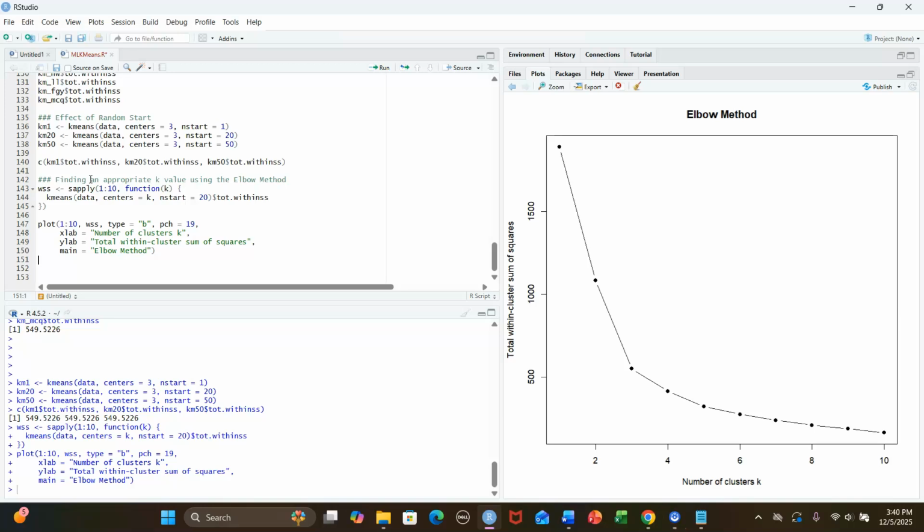All right, this is a very basic introduction to k-means clustering. If you have a really large data set, this basic k-means function may not work well, so you have to look for other, more computationally efficient methods for larger data sets.